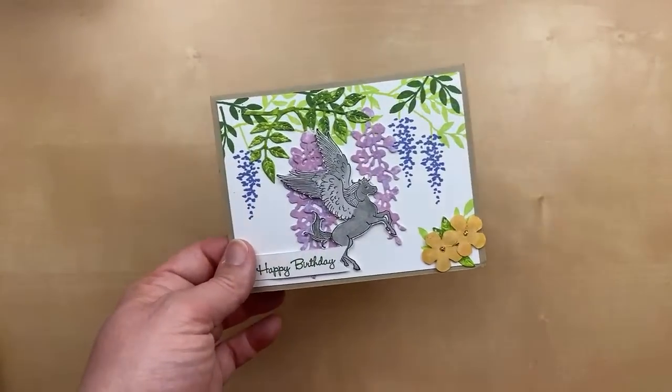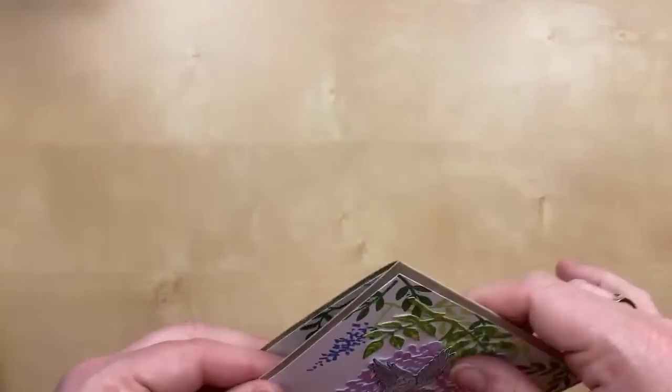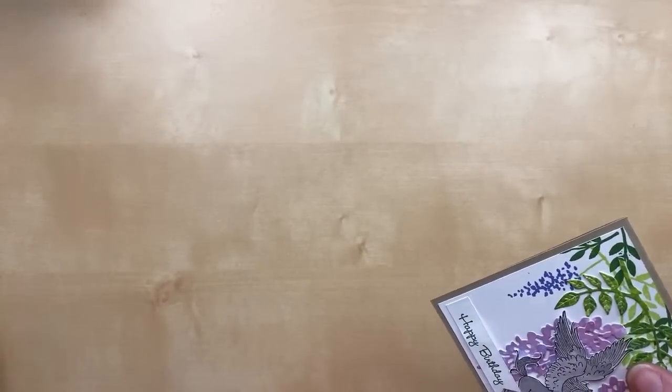Oh, I was having a little brain moment. Pegasus. And then, well, there's not a horn on there, so it's not a unicorn. What's a unicorn with wings? Is that also a Pegasus?